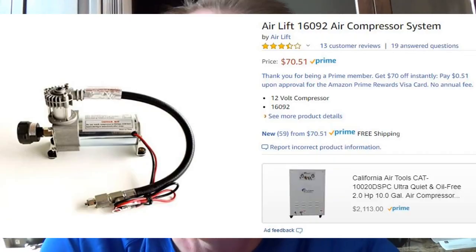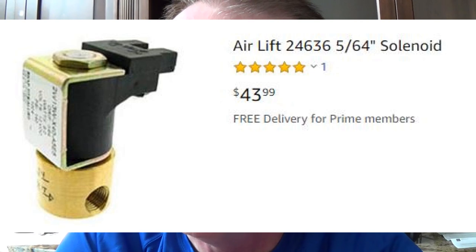So what do you do? You just buy another compressor and replace the one that broke, and it lasts as long as it lasts. Or if you're one of those people who has an onboard air system, there's a new option for you: just replace the compressor with a solenoid. This is a 12 volt air solenoid sold by none other than airlift. Instead of supplying the air from the compressor, you take the air from your onboard air compressor system and have it go into here. The solenoid will open when the compressor would have otherwise gotten a normal command to run — solenoid opens, lets the air through, and off she goes.